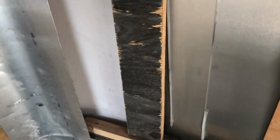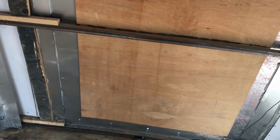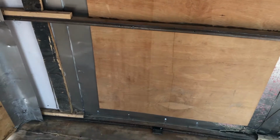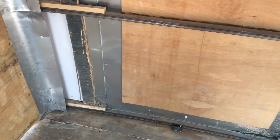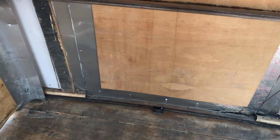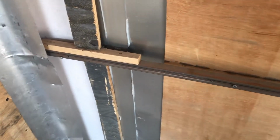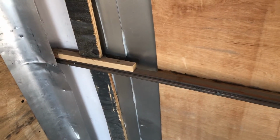I mean, the funny thing about trailers is, honestly, they're pretty much just sticks and staples. I mean, they really are. The build quality, whether it's a low quality trailer or a high quality trailer, the difference is somewhat in the materials, because the workmanship is the same. They build them all on the same lines. So we'll get going and see what we have.